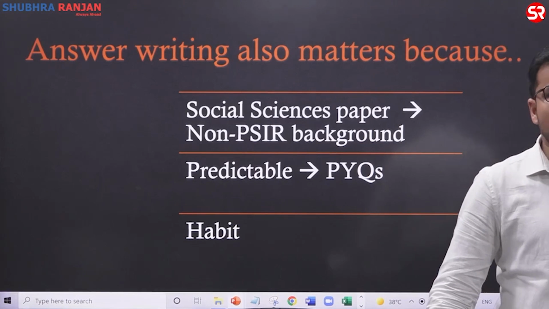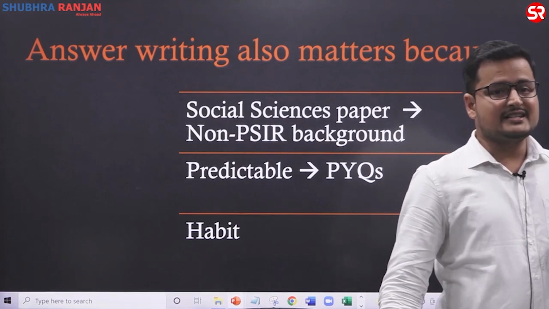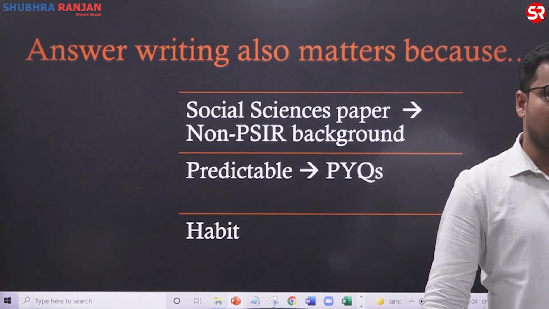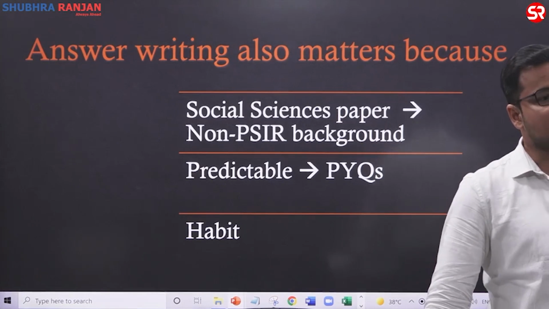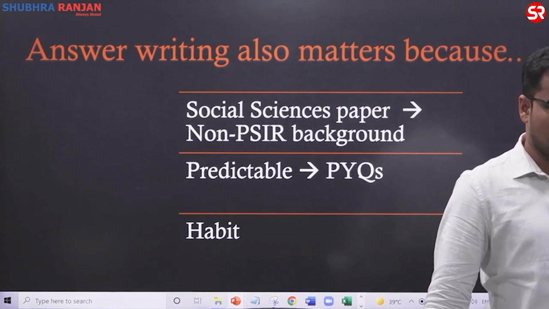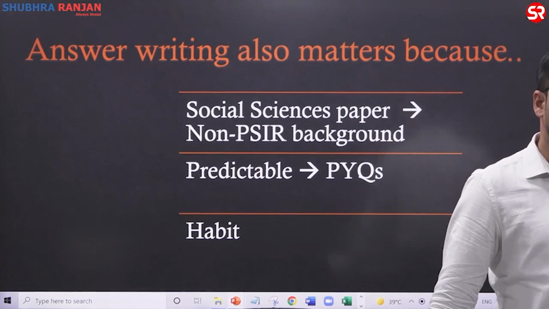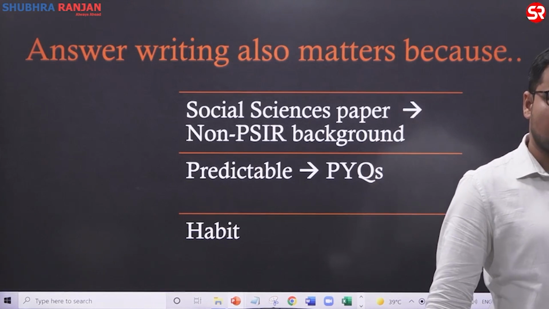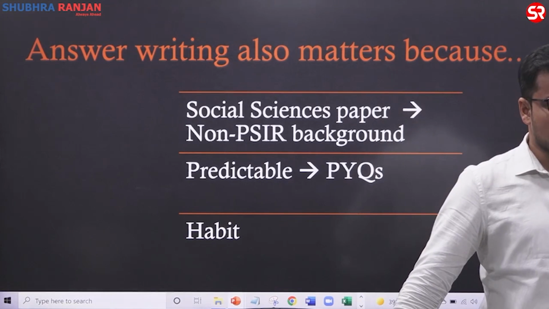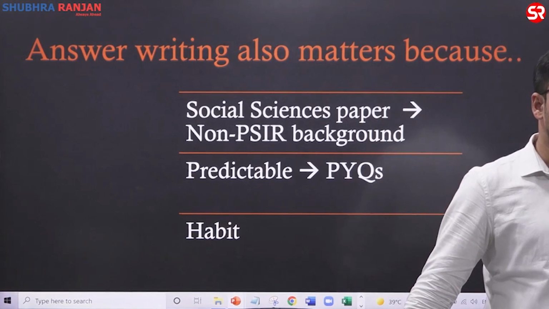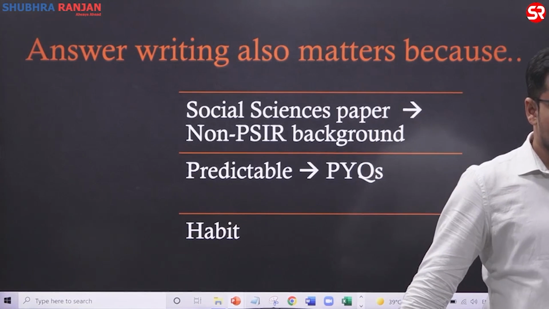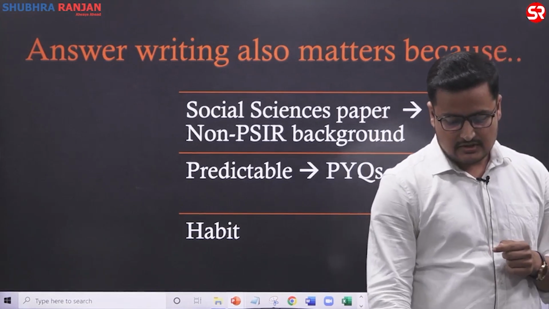Lastly, a habit also has to be developed. Writing 6 hours every day. The moment you get the paper, you will start writing till the time it is snatched back from you. In between, you don't get time to do anything else. So writing 6 hours in a day becomes very difficult for many people. You can't sit continuously for 3 hours when you write answers. Many people take 5 hours to complete a 3-hour paper. Certainly you don't have that comfort in the exam, so developing that habit becomes a challenge.